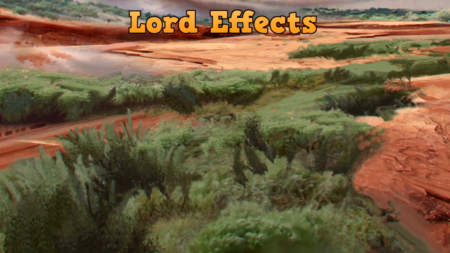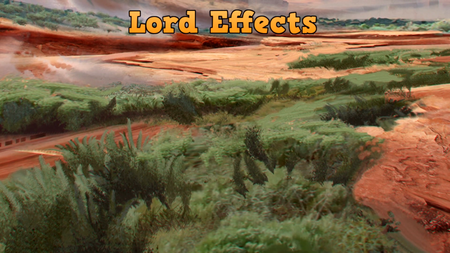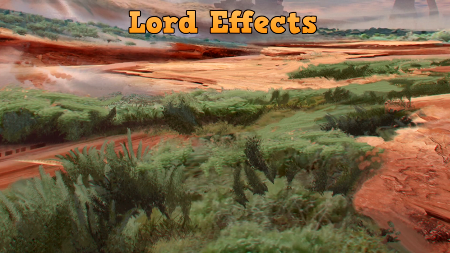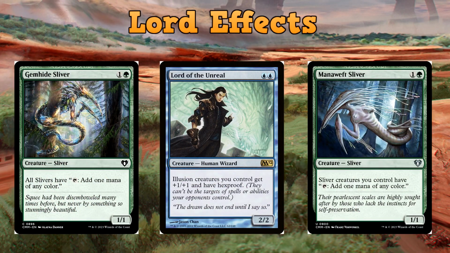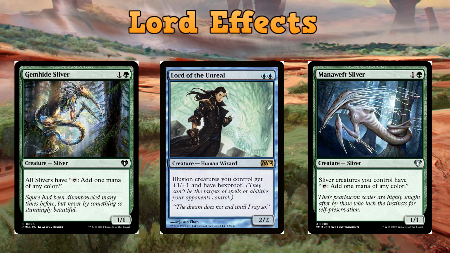So the bulk of our deck is Lord effects. These cards have certain creatures that they buff. Since our commander can repeatedly turn our creatures into every creature type, stacking Lord effects can make our board really strong. So first we have Gem Hide Sliver. It's not going to make our creatures strong, but it is going to turn them into mana dorks, which we'll use to get out our expensive cards.